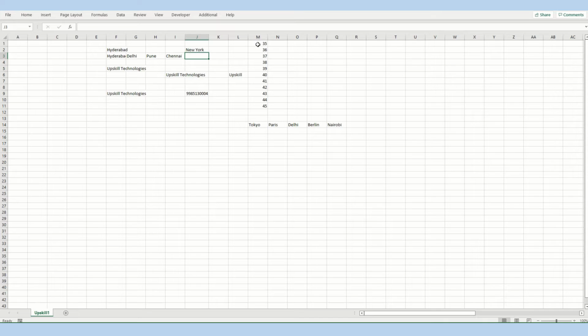So next time any cell that you want to make any change to, you don't have to remove everything. You can just go into that cell and type the characters that you want, or delete any characters that you want, and hit enter, and that's how you edit a particular cell in Excel.